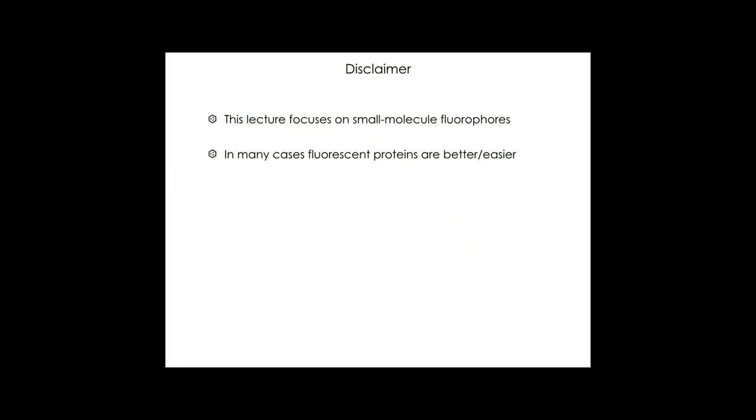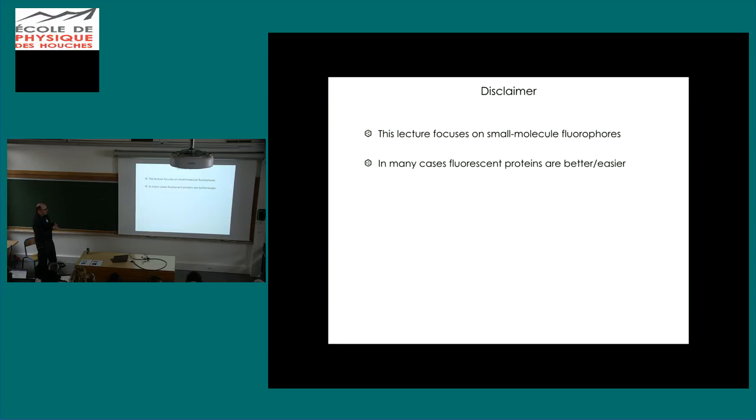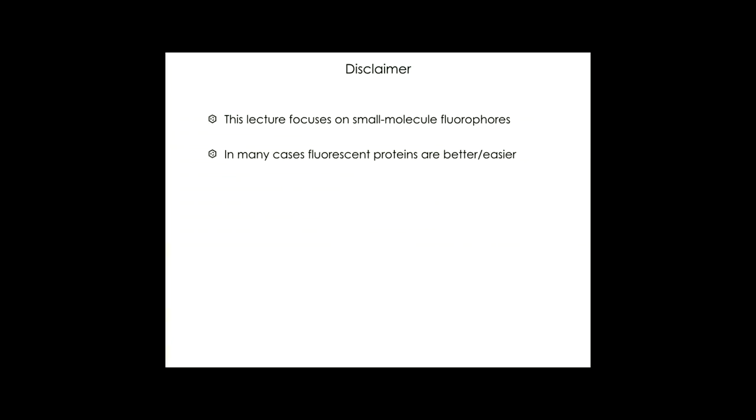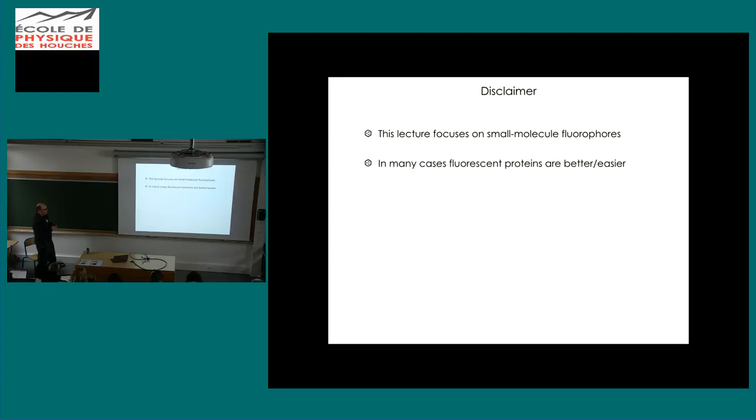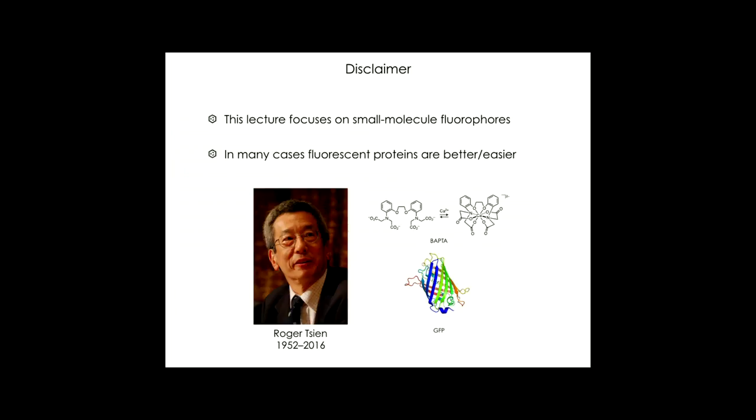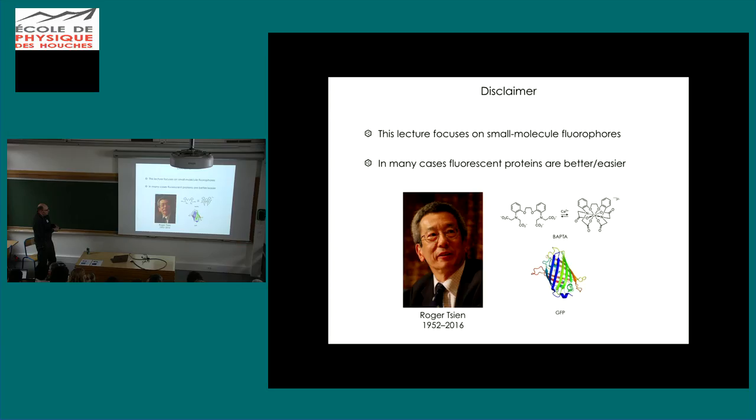There are many different types of fluorophores: small molecule fluorophores, metal chelates, fluorescent proteins, and nanoparticles like quantum dots. In general, I think for biological imaging, small molecules and fluorescent proteins have been the most widely used, with fluorescent proteins stealing the show for the last two decades. I'm going to talk mostly about small molecule fluorophores. But in many, maybe most cases, fluorescent proteins are better and much easier to use because you can just call Addgene, they send you a plasmid, the cell is the chemist. I want to mention that Roger is sort of the father of us all in many ways. He developed BAPTA and all the calcium dyes that revolutionized imaging once, and then developed the useful variants of GFP and revolutionized imaging again.